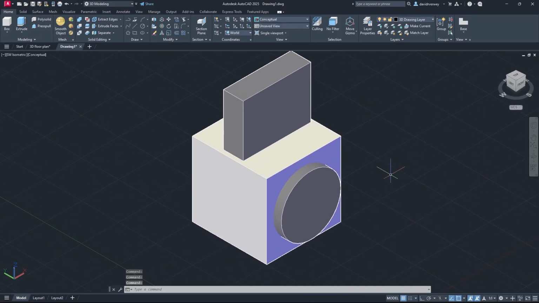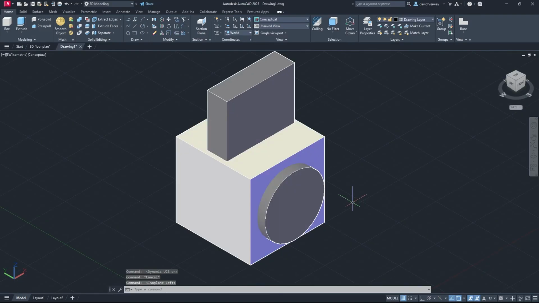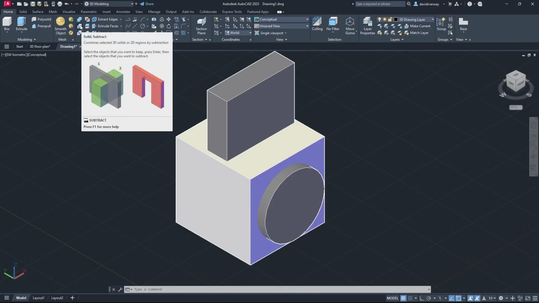So what we can do here is we can then subtract the cylinder from the cube, which I'm going to show you in a minute. So what you're going to notice here is there's a variety of tools in the top left corner here for editing your model. So if you come here and you see solid subtract, you're going to see exactly what it does. In their example, they created a doorway, and this is kind of the same thing that we're going to do here, except we're not doing a doorway.